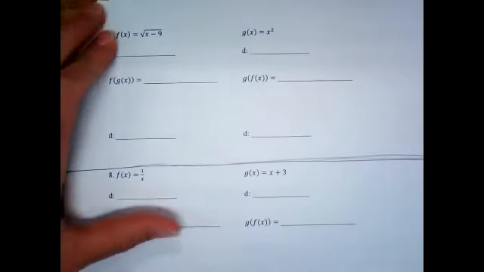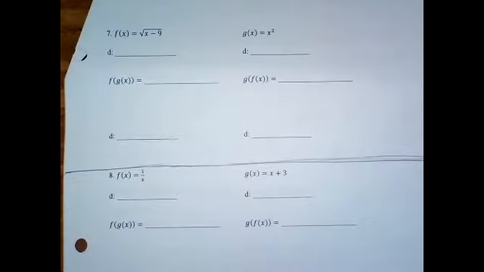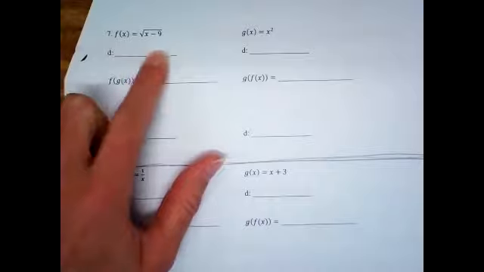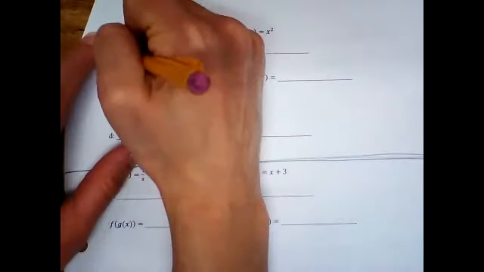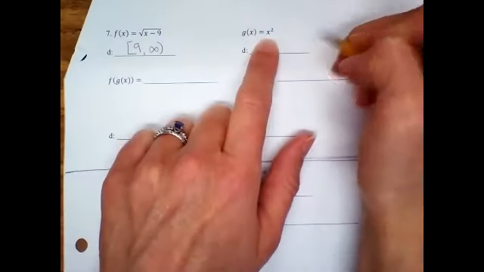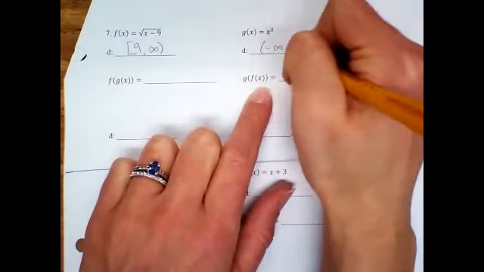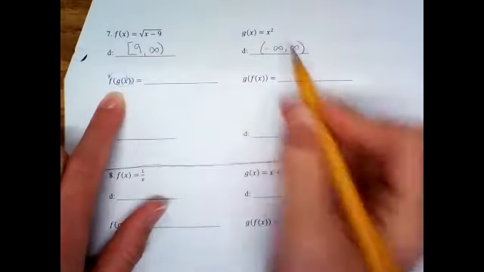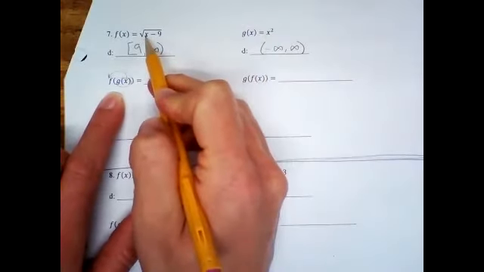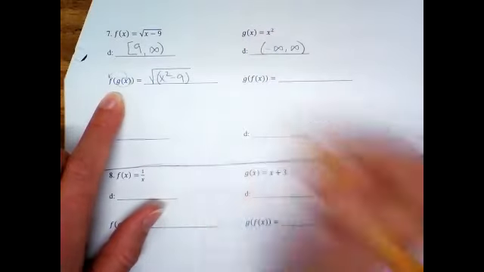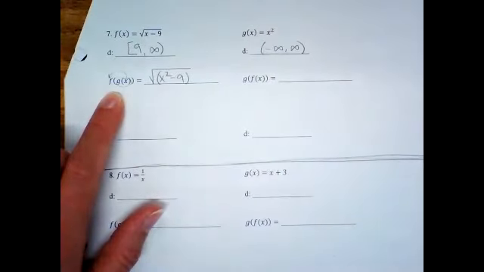All right, so we're going to go through and just put the domains and then the f of g and the g of f. So what did you guys think for the domain for this first one? Oh, bracket. Oh, you're even telling me bracket? 9 to infinity. Perfect. And then how about just regular old x squared? All reals. Awesome. All right, for here, g gets plugged into f. So that means this x squared gets plugged in right here. It will be square root x squared minus 9, and you cannot do anything to that, so just do nothing.